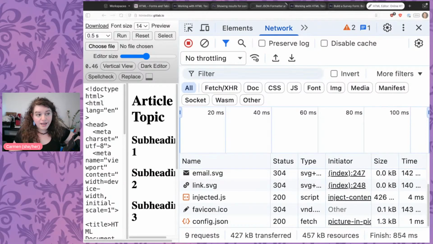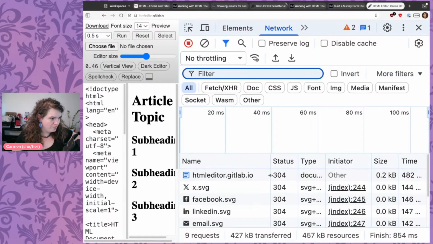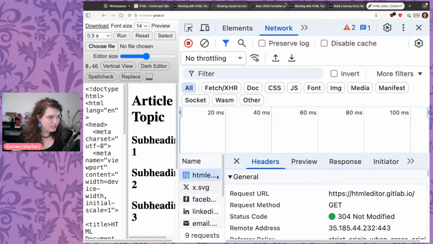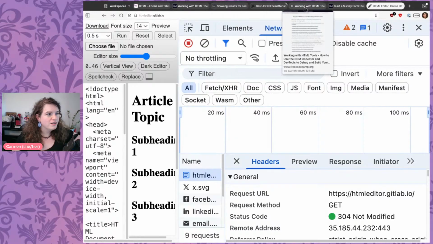The network tab inspects, this gets a little bit into JavaScript territory, so I apologize, but it is interesting to see what's going on here. This tab inspects any internet connection that your website makes.